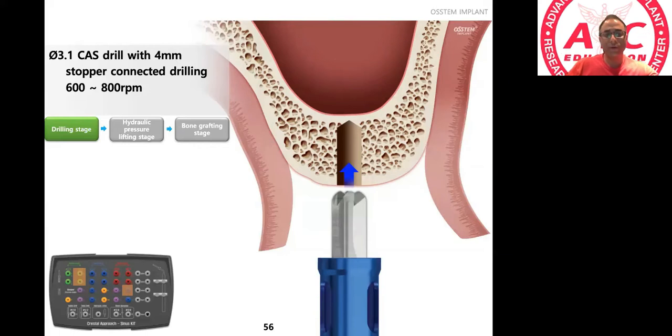If you'll notice here on the lower left, it's a little hard to see, I probably should enlarge this, but the fixture 4.0 is in green. Then there's a fixture 4.5, which is in blue, and then a fixture 5.0, which is in red. It comes with a chart that tells you these are the steps that you're going to use based on the fixture you place. You just follow the steps like doing guided surgery.